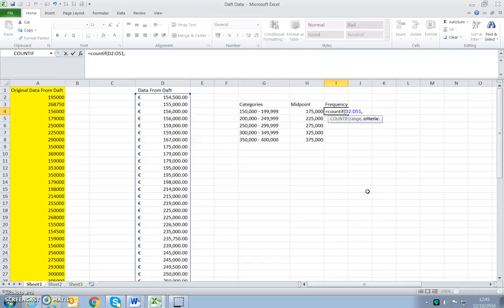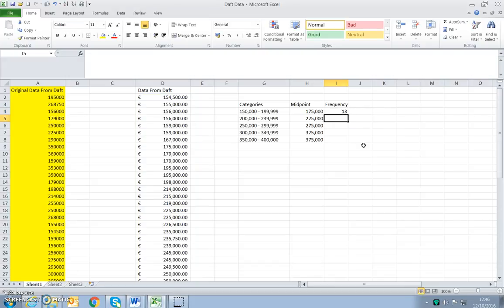So we have to consider here what we want. So between 0 and 200,000 or less than 200,000. So less than 200,000 would be sufficient. So we will go with our inverted commas here, and then less than, but not equal to, because we could have some. Now, as it happens, we don't have any that are equal to 200,000, but we could. So less than 200,000. We need to close the inverted commas, and we need to close the bracket, and we have 13 there as well.